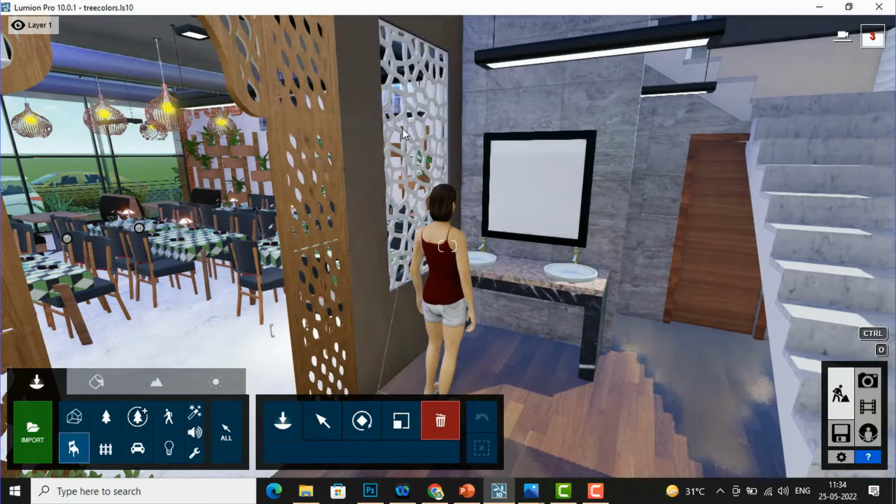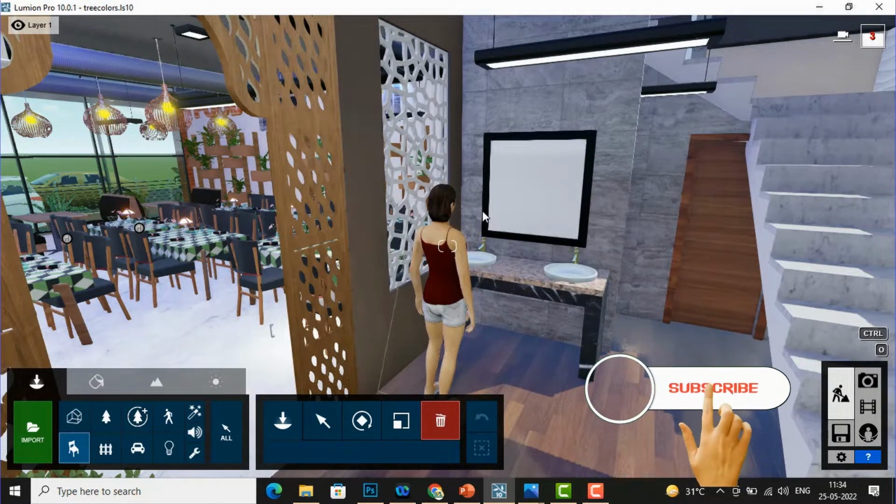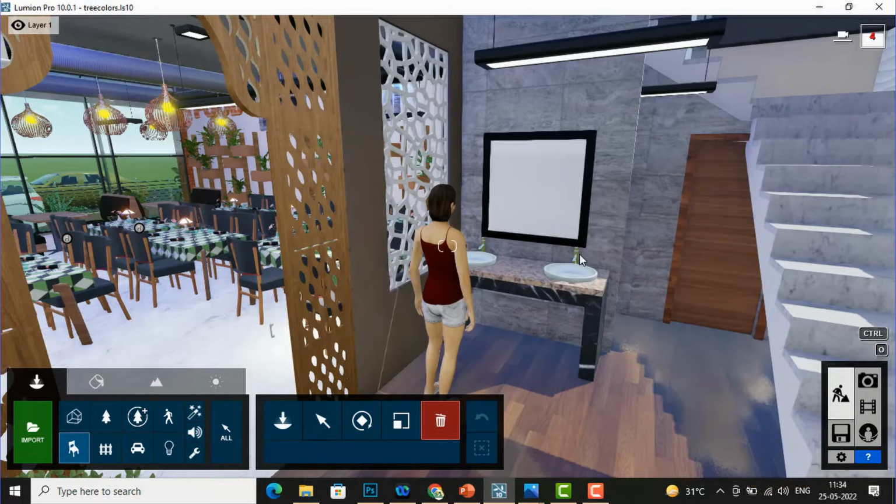And you see, this is a scene of a strand, and this scene is created from a Revit file and then imported in Lumion. So you can see this mirror is not that reflective, and there is no reflection, and there is a lady standing and a backside wall, but there is no reflectivity in this mirror. So you can fix this using Lumion tools. Whether you are working in SketchUp or Revit, you will face this problem. So you can make it more realistic.